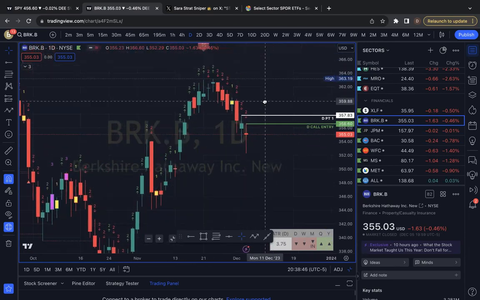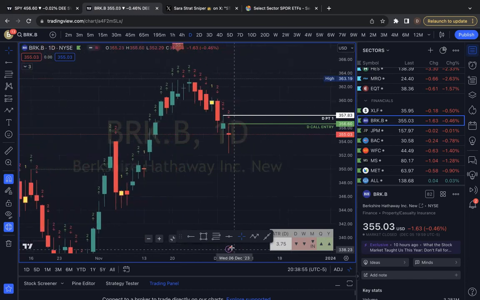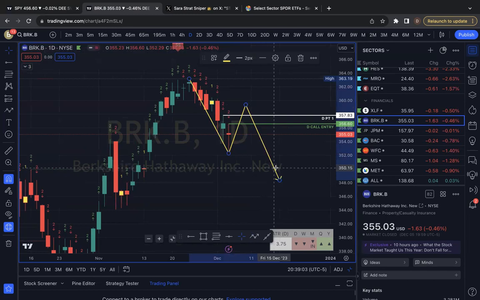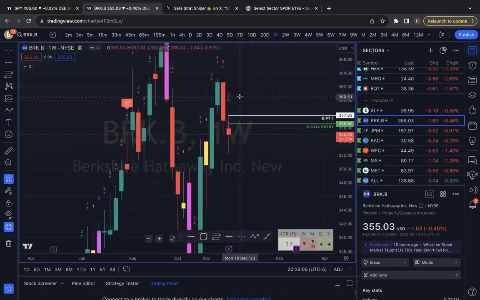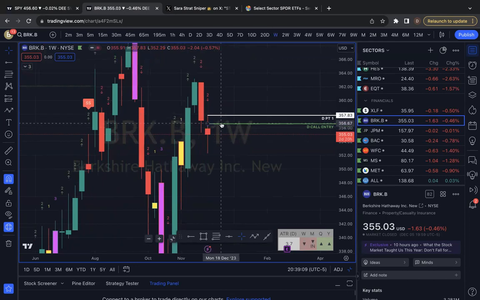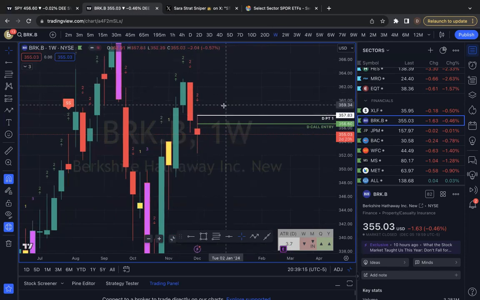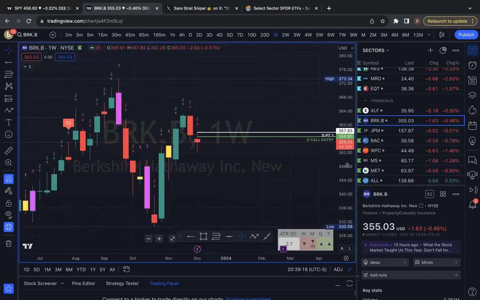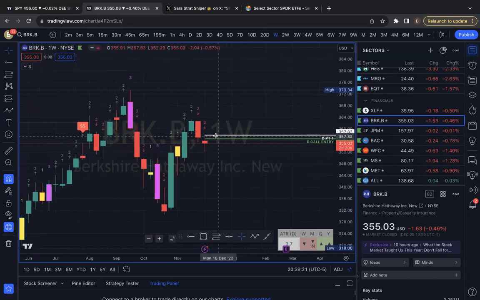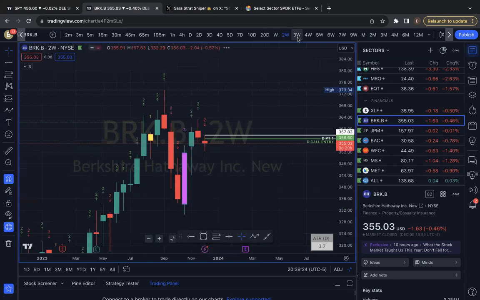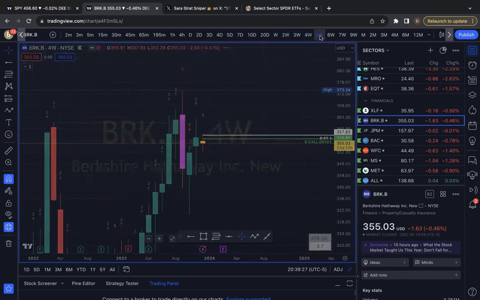So this is when you start looking at your higher time frames and start looking at confluences, right? Because what you don't want to do is catch a falling knife. Just because it looks good for the upside, it could only be to the upside for a small amount of time. It can go up some before continuing down. So this is when you look at your higher time frames. The week, we're still early in the week, so we don't know how this will play out. Let's say this ends as a hammer on the week. Then we can start plotting and say, okay, if we go 2 up on the week, then we may continue up. You also want to look at the sector and see how financials are doing.